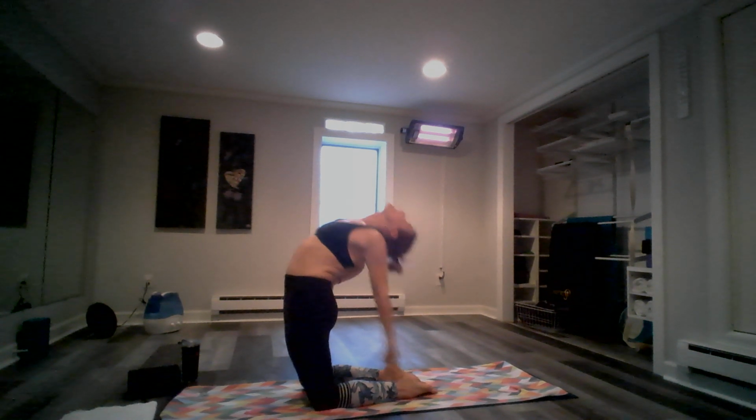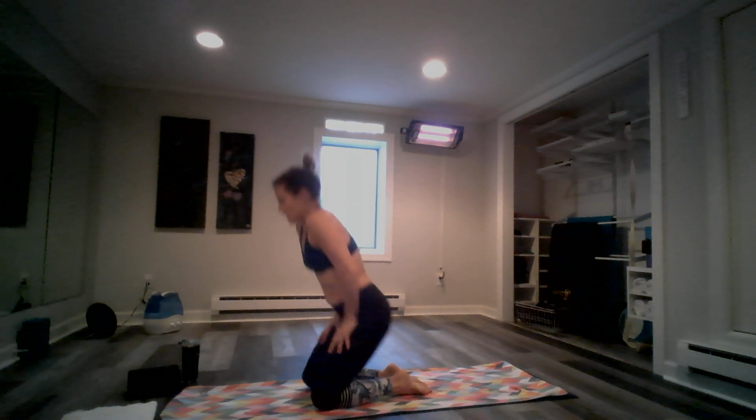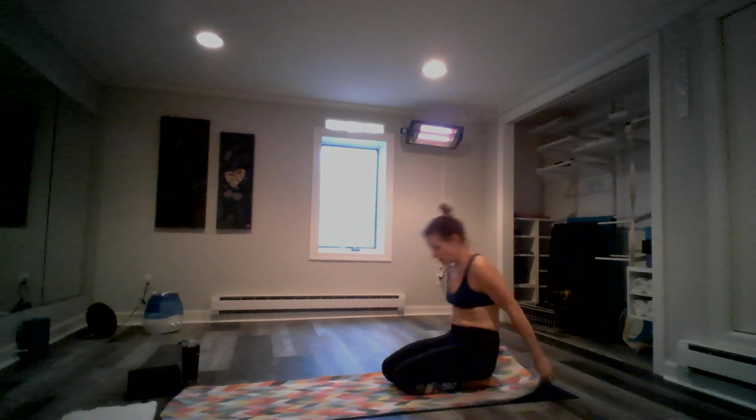And change. Hands to hips. Rise up. And bring your hips to your heels. And breathe. All right, Sasana Rabbit pose is the counter stretch to that. I want to make sure you have a dry grip. I like to move to the back of my mat so I can put my towel over my heels. Then have a dry grip on my heels.